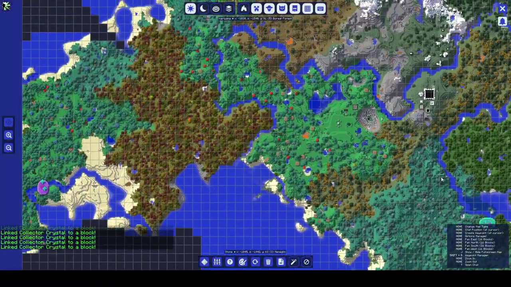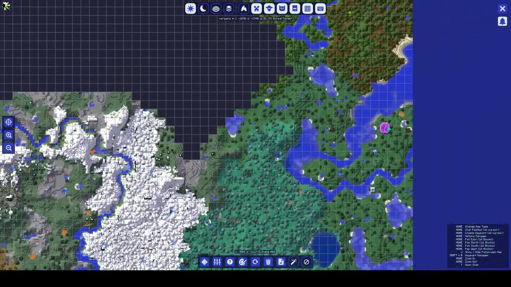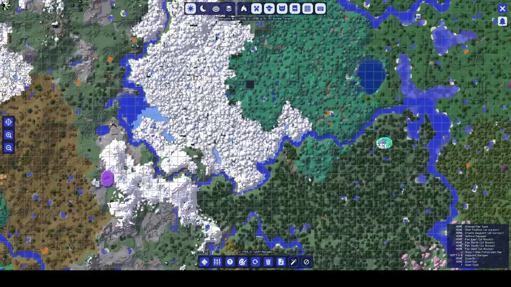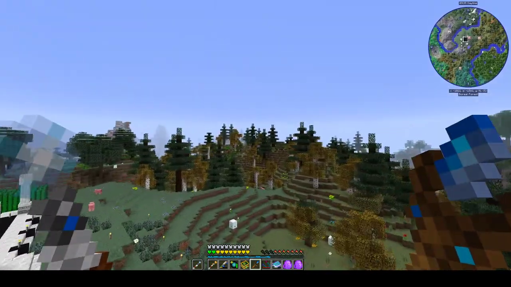So what we're looking for is kind of like a marshy or a bunch of lakes. This will probably have what we need. So that is to the northeast of us. Let's go. Only take a second.